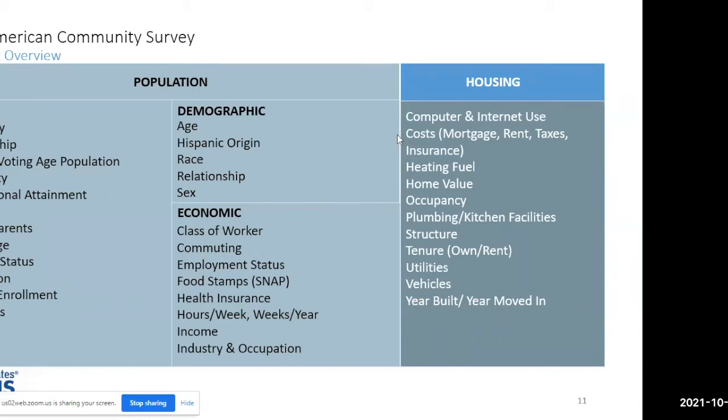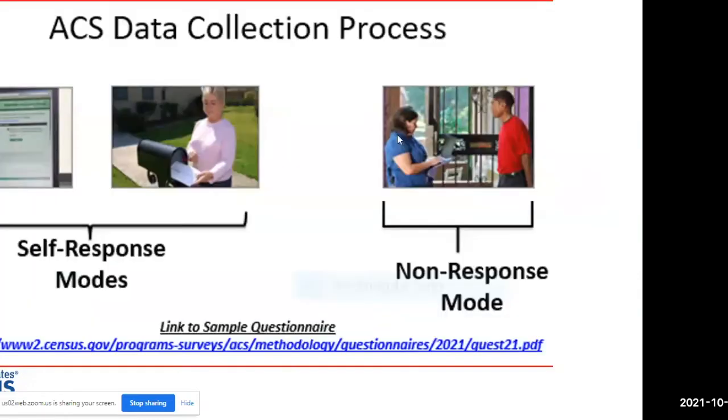And then finally, we have information about housing, all of the categories that you see there about housing. How much do utilities cost? What kind of heat does the housing unit use? Is there a computer in the house? Is there internet service? All that information is collected in the ACS. So the ACS gets a lot more detailed information from the American public, but the census is the official count of the population and housing in the United States. So big distinctions between the 2.